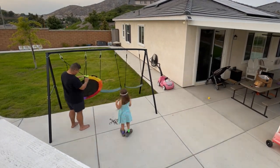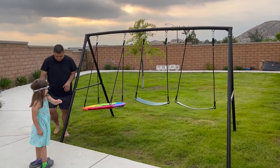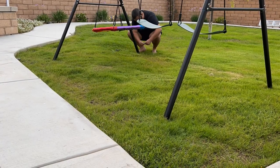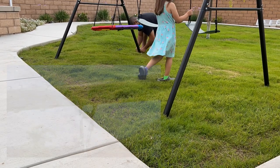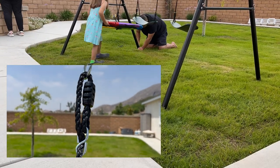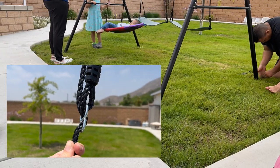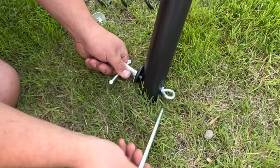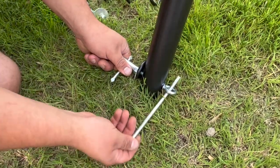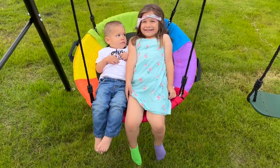The two-inch weather resistant steel tubes provide a safer stand for your kids. This swing set meets or exceeds ASTM safety standards to make sure your kids are safe while getting the benefit of physical activity. The swing height is easily adjustable, and if you wish to change out one of these swings for a baby bucket seat swing, it is quite easy to do so. We actually borrowed my mom's bucket seat and let Jack ride in that one as well. Overall the setup went pretty quick — the parts were labeled nicely, the instructions were easy to follow, and you are sent the essential tools needed for assembly, with components pre-drilled too.